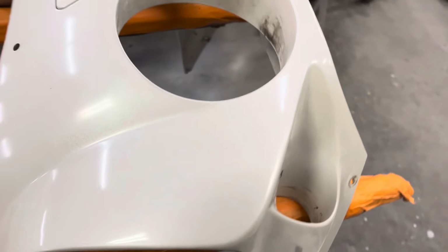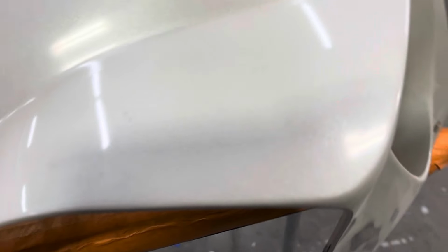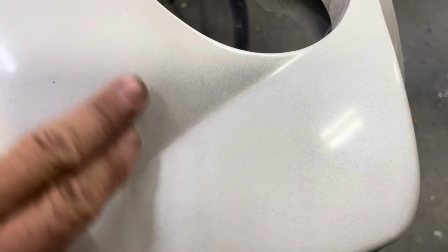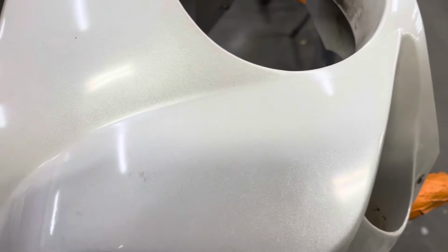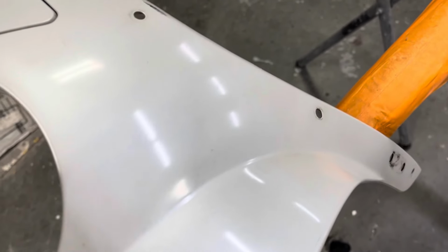Just took the decals off this, I wanted to show. This bike definitely hasn't been out in the sun much because you can't see any difference between where the decal was and the paint that's on it. Over here too. Definitely hasn't been sitting outside.